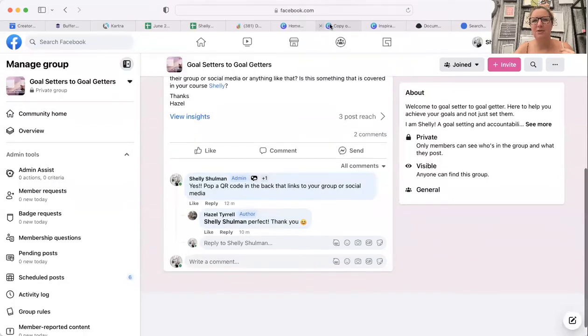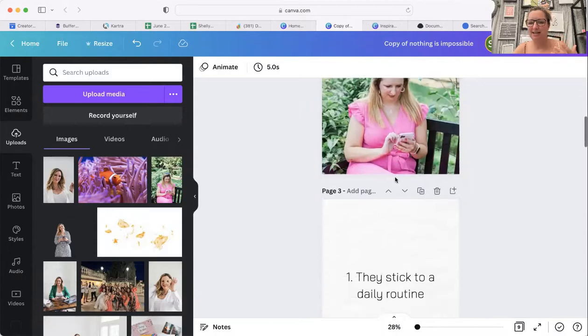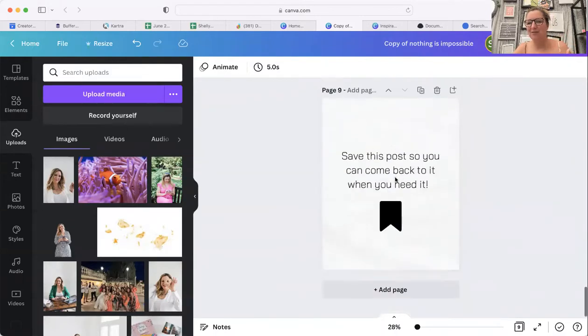Okay, so Jasper's now written me that brilliant blog post, and I have now scheduled that on my WordPress site. Now I can use this in a completely different way. I can use this blog post to create a carousel post that I can share on Instagram. So to do this, I actually use Canva. So I'm sure I've got a Canva window open somewhere. Yep, there we go. So you can see I've got it set up here. I do a Canva cover.